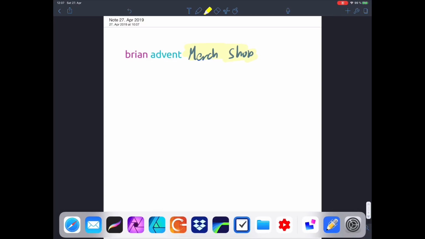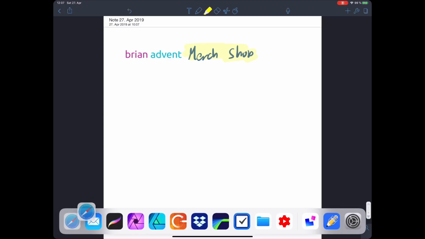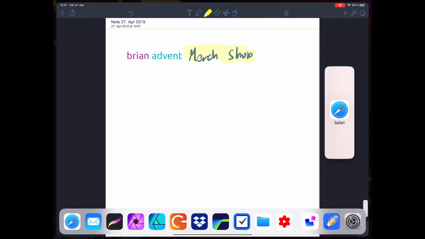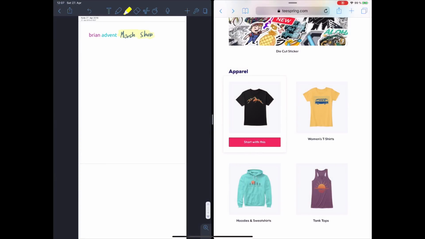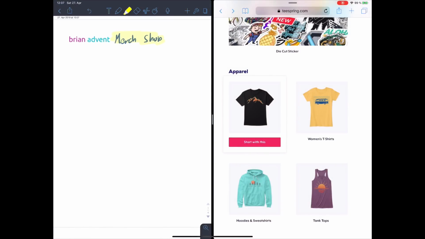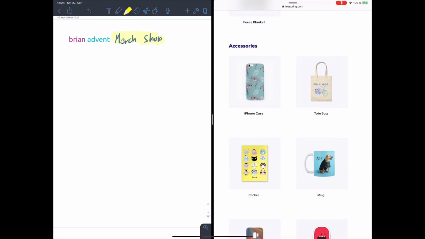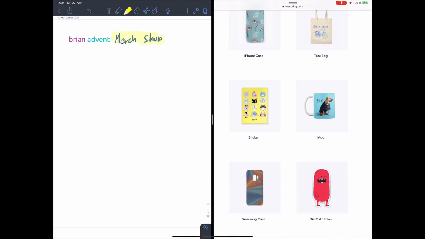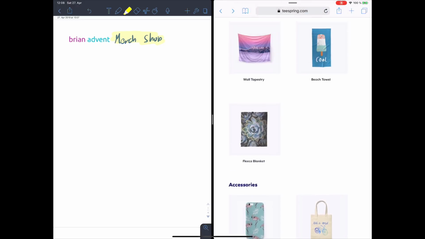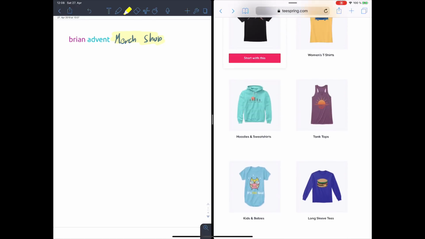So again, no idea if this is going to be interesting or not for you, if this is entertaining, but what I'd like to do now is have a look at Teespring together with you. So my idea of what I'd like to sell are actually three things. I'd like to sell t-shirts. I like to sell these nice little bags because I really think they're very practical. Since I love drinking coffee, I think mugs would be a really cool thing. Also for people who like tea or water or whatever. But having a cool mug, such a bag and a t-shirt, that would be totally fine for me.